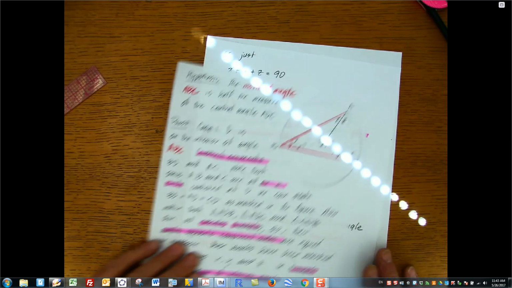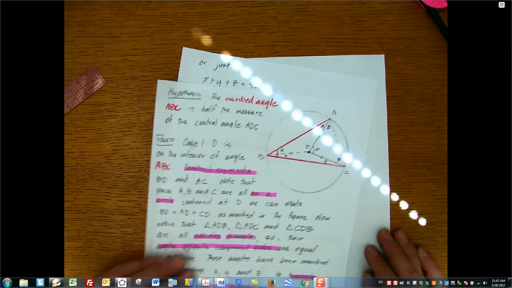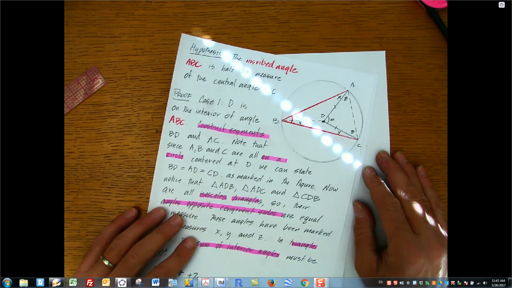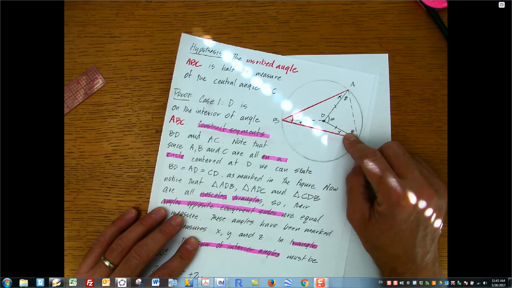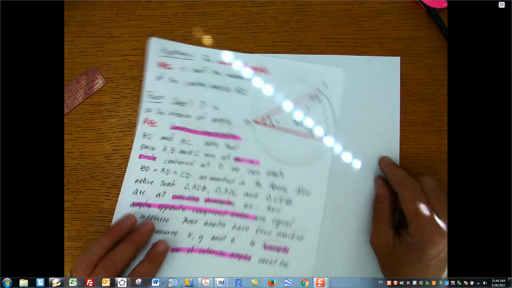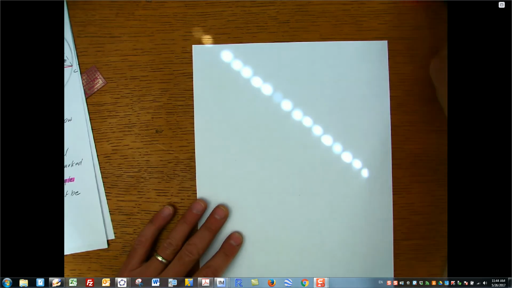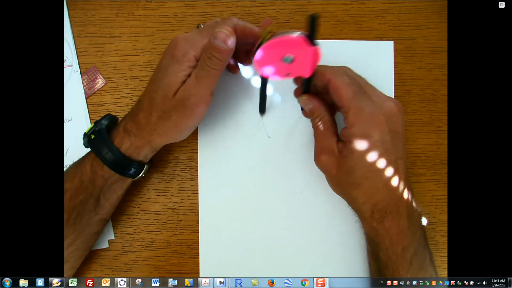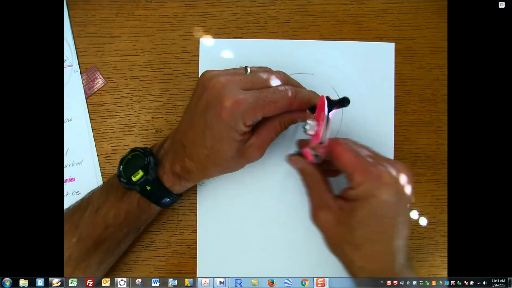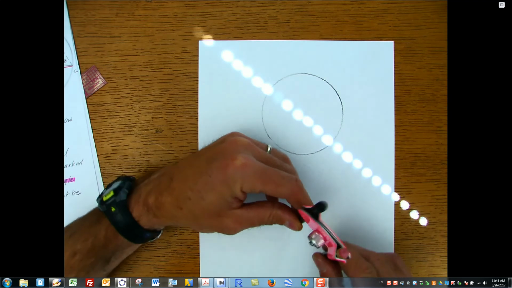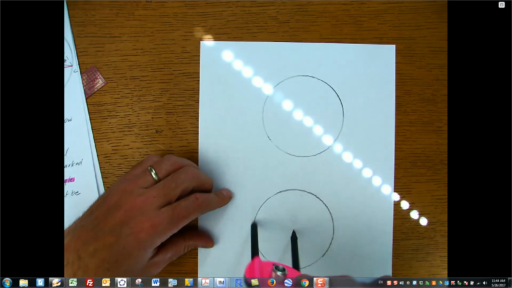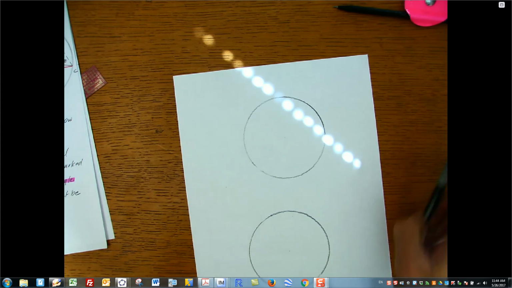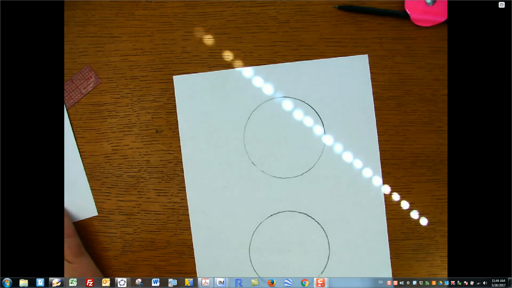One last thing I should make clear is that we're not done. In terms of what we noticed on GeoGebra, this holds for when that central angle is contained within the inscribed angle, or outside, or on. So there are two other cases that remain to be proved. I'm not going to do it now. I need a piece of paper to write on because my desk is too bumpy.